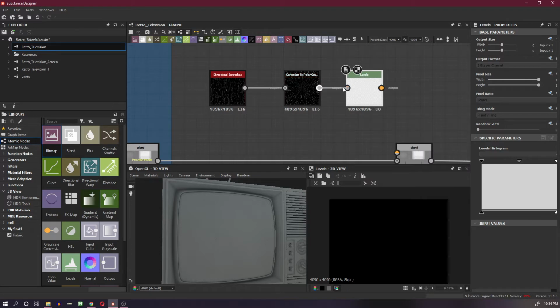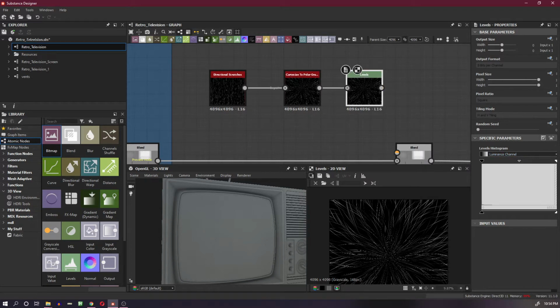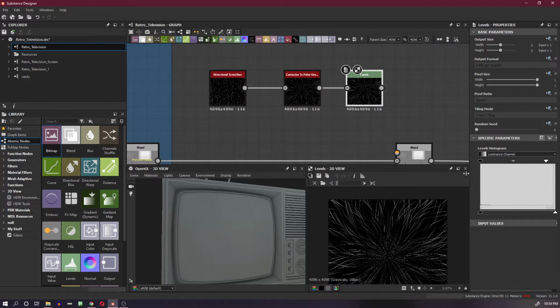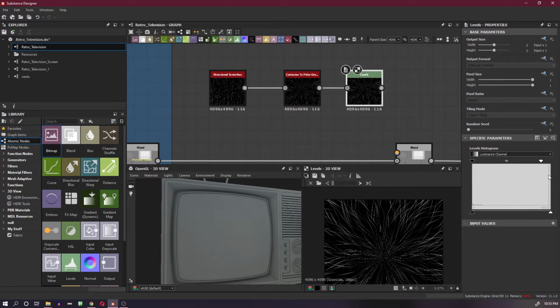Then I will add a levels to it and play with the settings here and try to bring some more black and less white. So that's my plan here. Okay, slight, not too much, something like this.